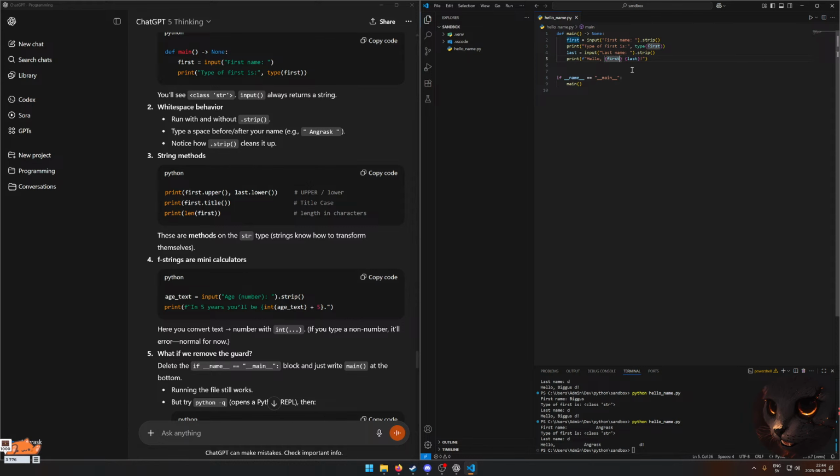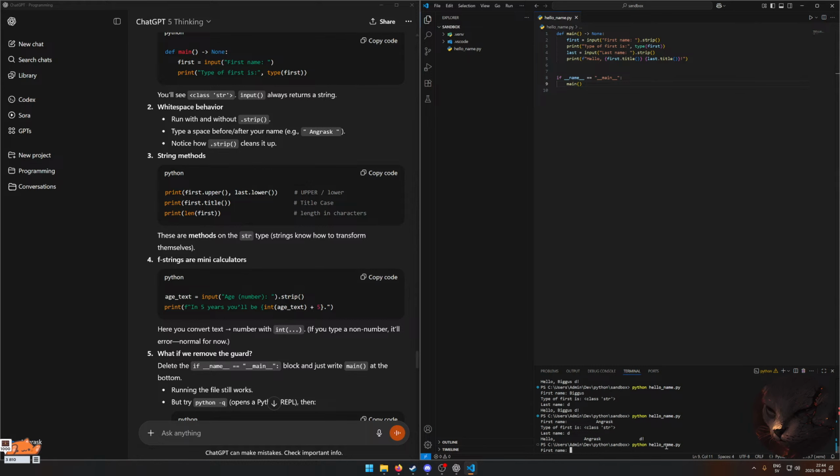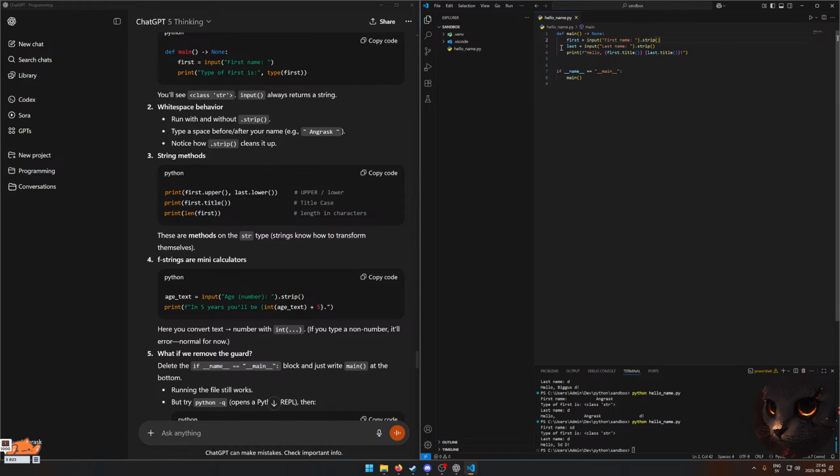When I print out my name when saying hello and then my first and last name, I could say first dot title, for example, and then last dot title. And then if I were to run this again, wait, let's remove this print here because that's kind of annoying.